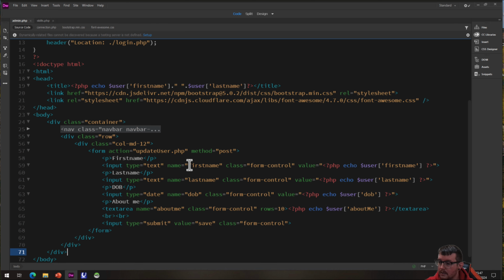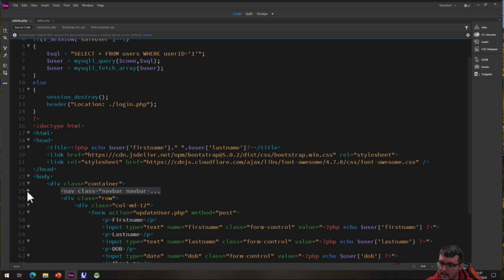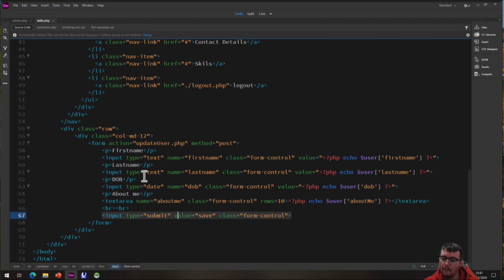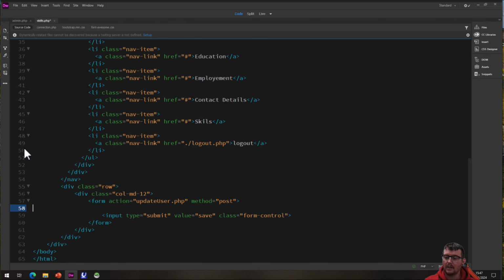But first, in our admin section, we're going to go into where it says skills on the nav bar, which I've just hidden and then couldn't see where I hid it to, and put this in as ./skills.php. Don't forget the dot to make sure it uses the root document. So rather than having our first name and last name for our skills, we do want our submit button. We're just going to pull these through and perform a quick query.